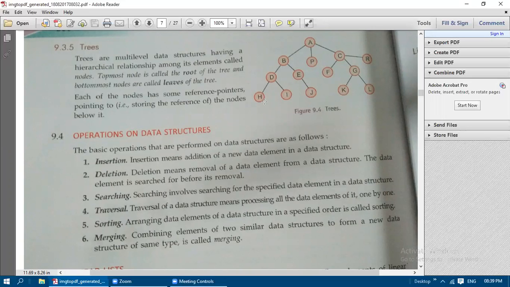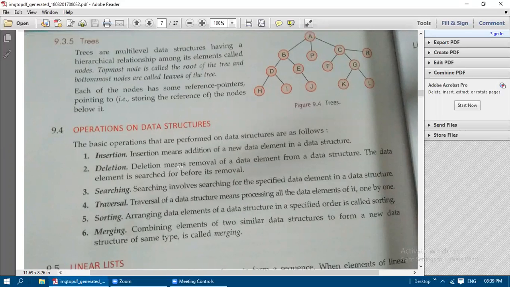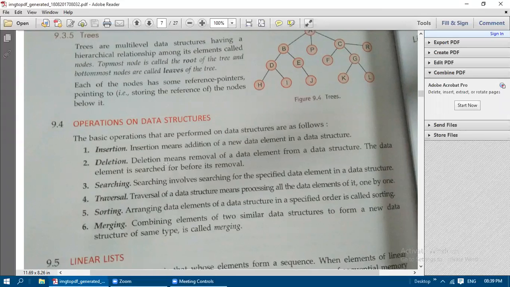Like that, every data structure will hold its elements and connect other elements' addresses in a different format. In different data structures, we can arrange or organize the elements in different ways. So after arranging or storing the elements, what operations can we perform on the data structures? Let us see now.